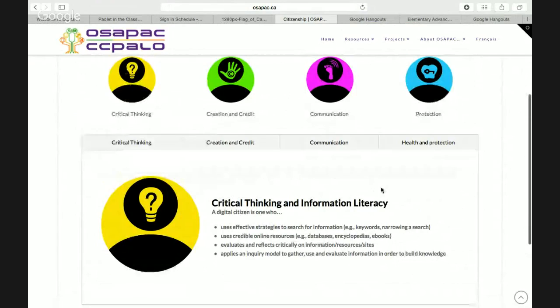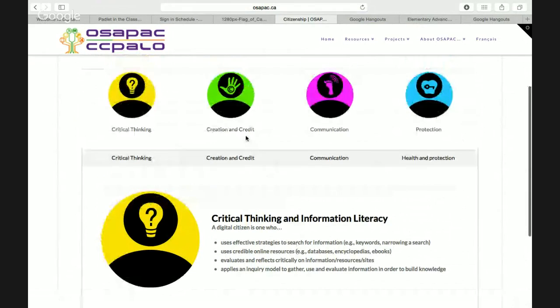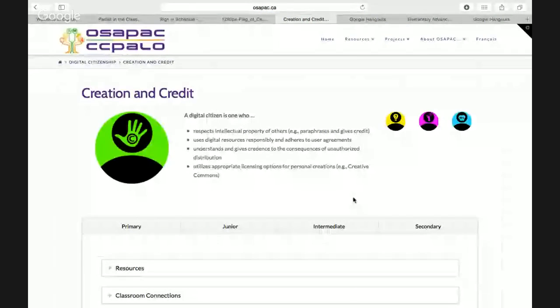So when we're looking at critical thinking, we're looking at different search strategies. We're looking at how do we vet online resources? How do we critically evaluate information? The idea of credit and creation is being able to find information online and use it without breaking copyright or plagiarizing. And I know that's always a struggle with the students.